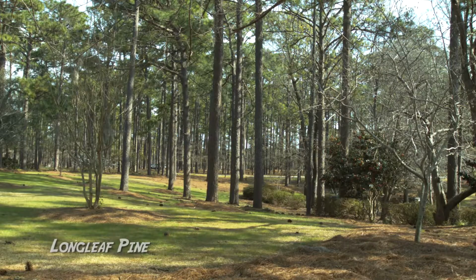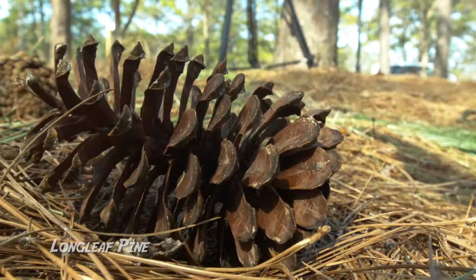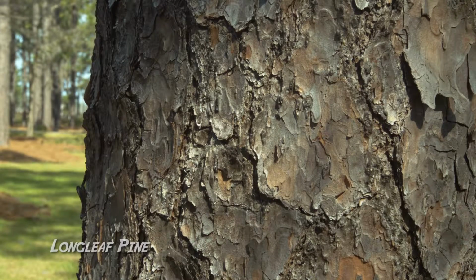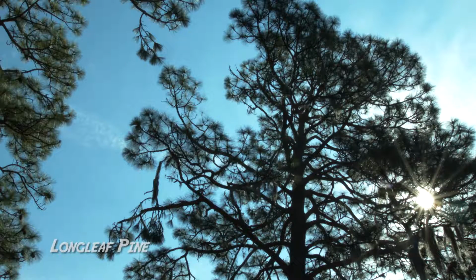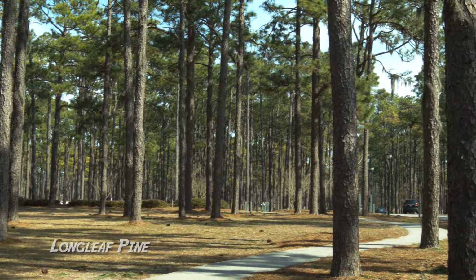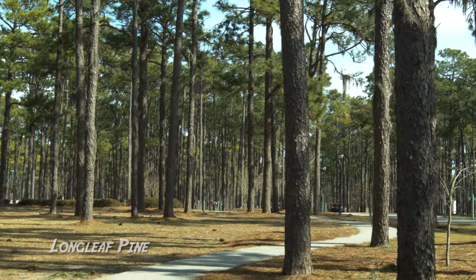This tree that's everywhere here at Hugh McCrae Park, the one with the gigantic pine cones, is a big emblem of our state history, because inside the trees there's sap, and that sticky sap was used to make things like naval stores, like pitch and turpentine and tar. These were all sticky materials used to glue the sides of wooden sailing vessels together. And Wilmington in the year 1900, more than a century ago, was the world's largest exporter of naval stores.